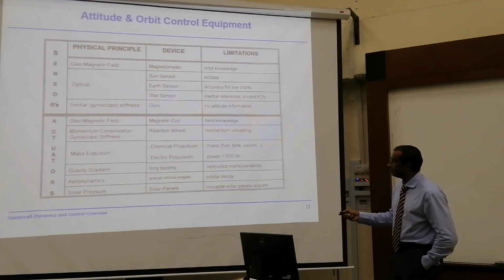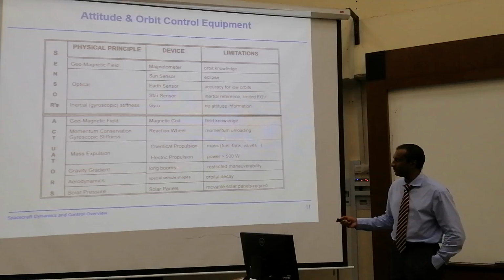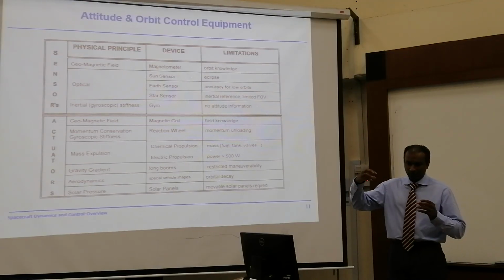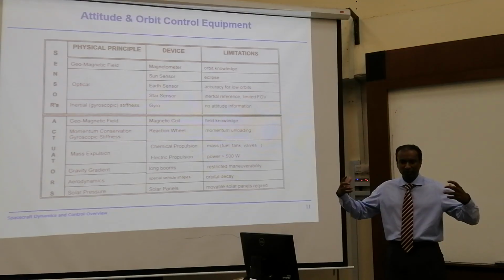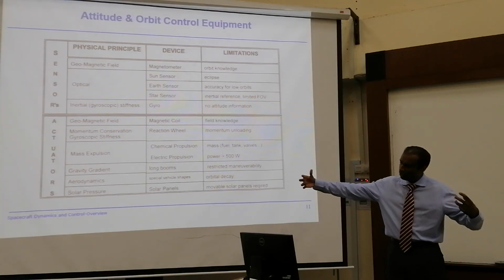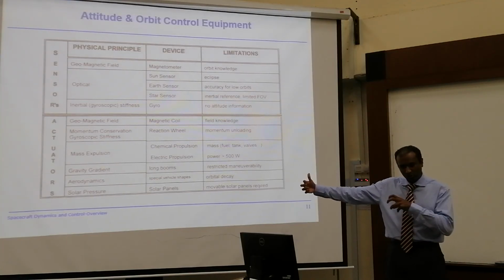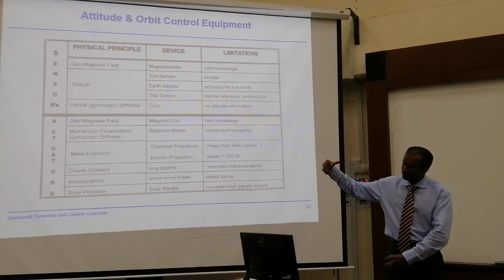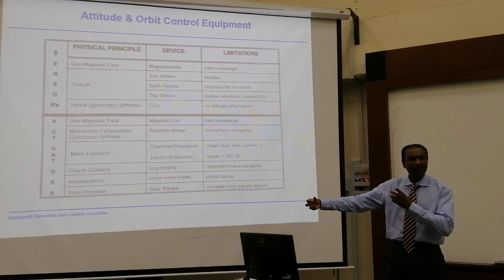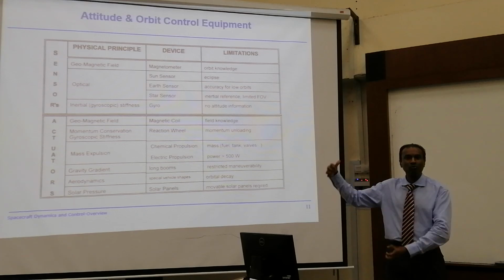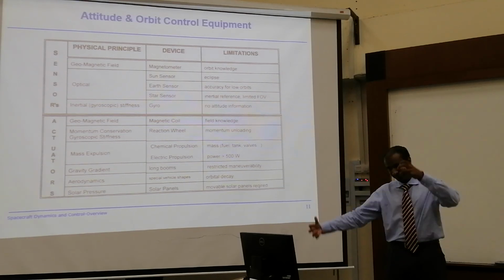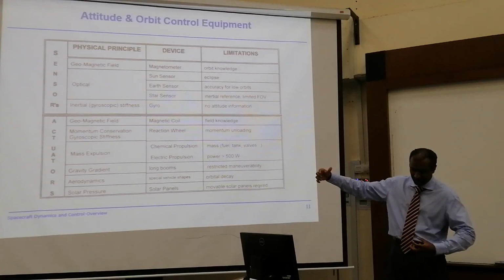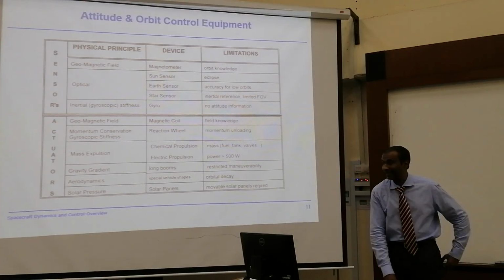Then you have a propulsion system also. Gravity gradient, I'll give you an example. When you see Newton's law, I've also taught how this gravity is going to act. The further you go, the less the pull. So let's say you're nearer, the pull is stronger. So when this pull is stronger, there is this motion it can have, right? If I can cleverly use this motion, it can turn into a torque. Because you are pulled more here, being nearer to planet Earth, this tilts up. So that is right.